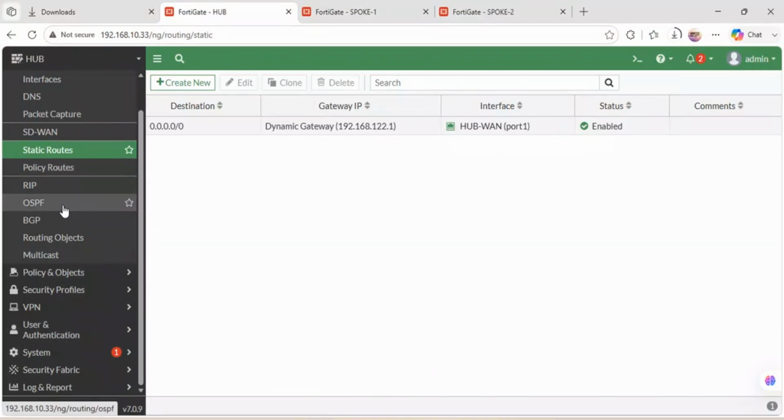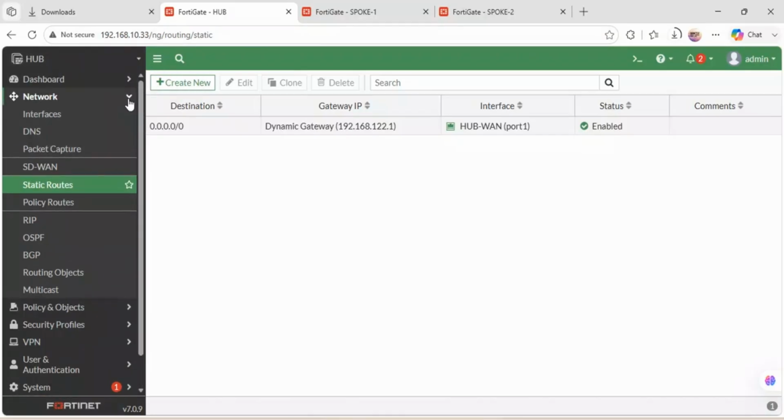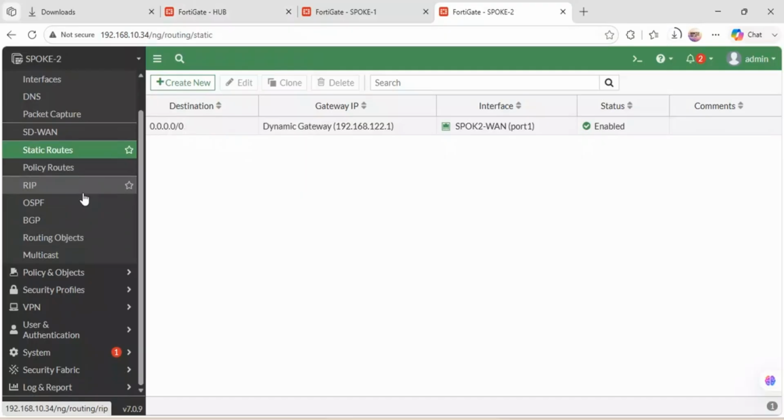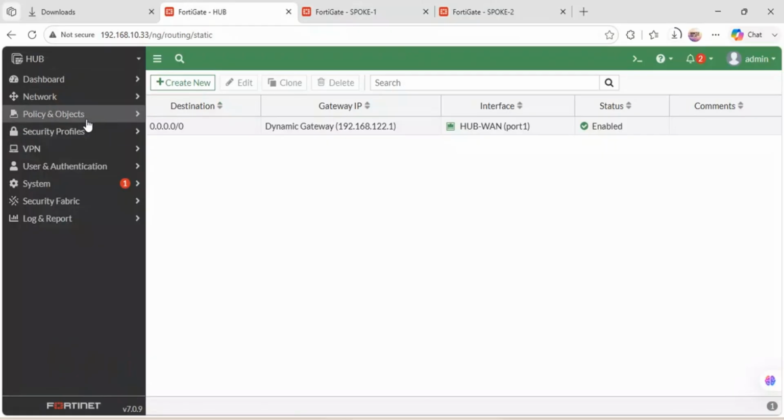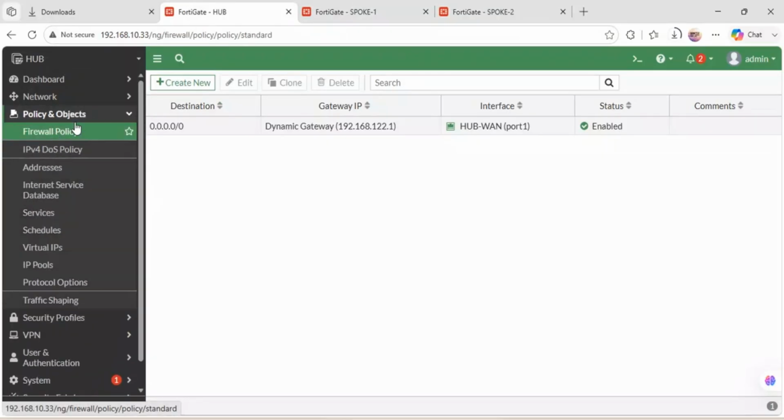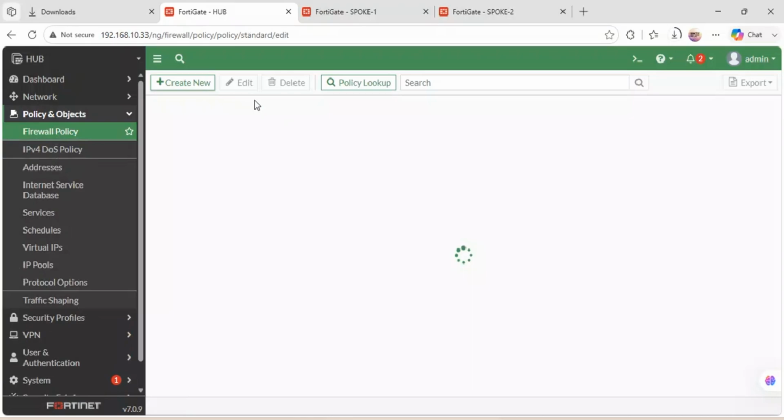So in this scenario, this is Spoke 1, Spoke 2. So let's create the firewall policy. For example, from the hub, you go to policy and objects, then you create the policy.